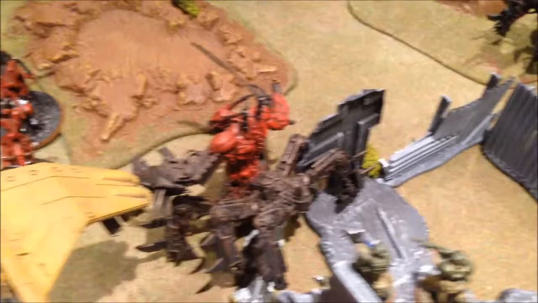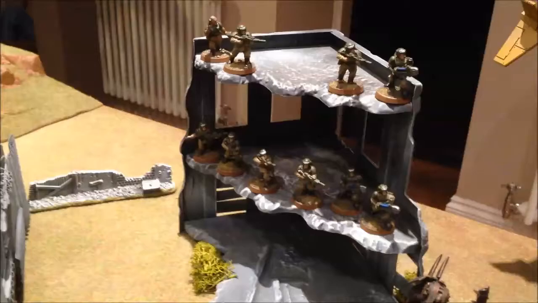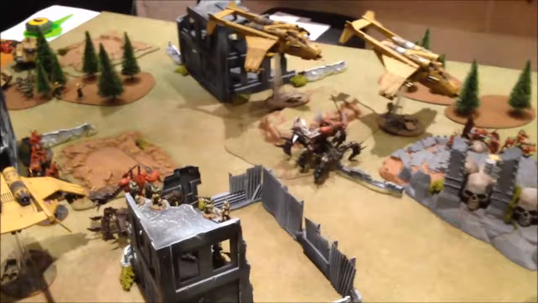The other guys have disembarked from the Vendetta. The Vendetta's still in skimming mode. He's dropped down and he's going to unleash everything into those bloodletters to try and stop them from taking the Guard objective. The other unit, the veterans, will either fire into the back of the soul grinder or the crushers. All the bloodletters, if there are some left, are going to have to deal with them. So let's see what the shooting phase brings.